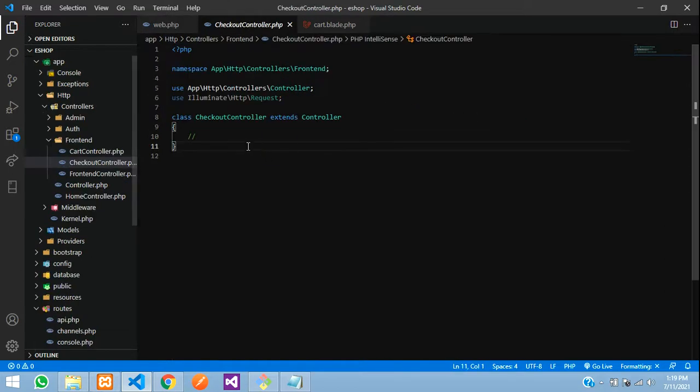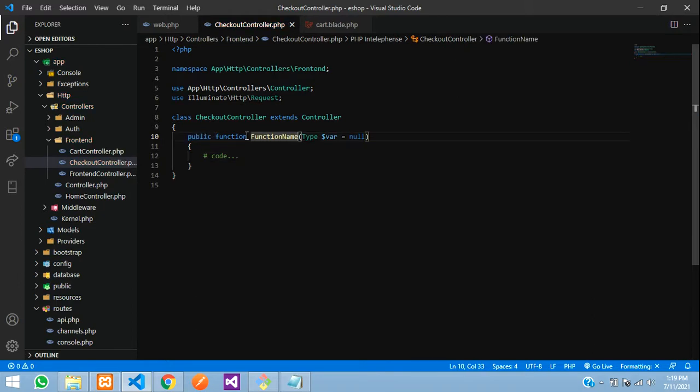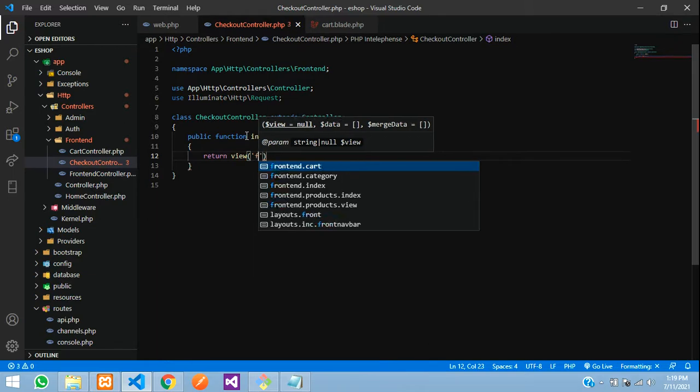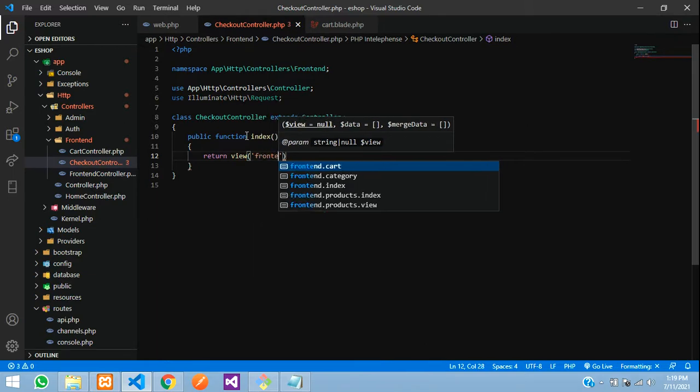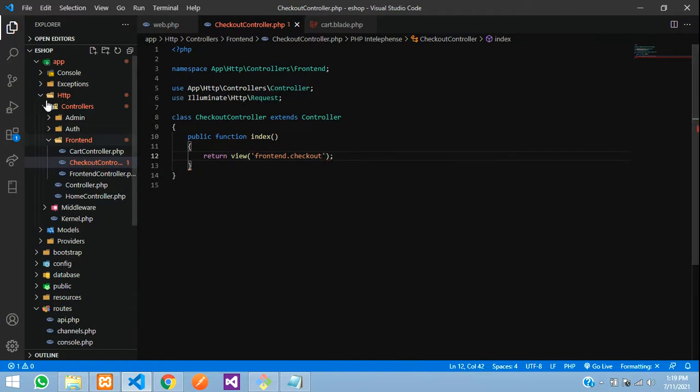So go to your checkout controller and create a function over here with the name index, which we have given in there in the routes. So we are not passing any parameters for this, and here let us say return view, and in the front end folder dot checkout, copy the page name, give semicolon over here.